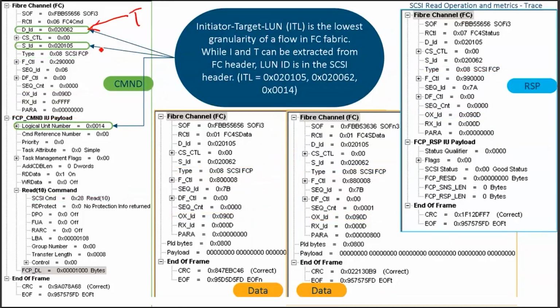And this is the initiator port right here. 020105 is the initiator, 020062 is the target. And then we don't carry the LUN value in the Fibre Channel header. So for that, the analytics function must be enabled so that we can do a deep packet inspection. And you see that the LUN value here is 14, right? So this is what makes our ITL flow.